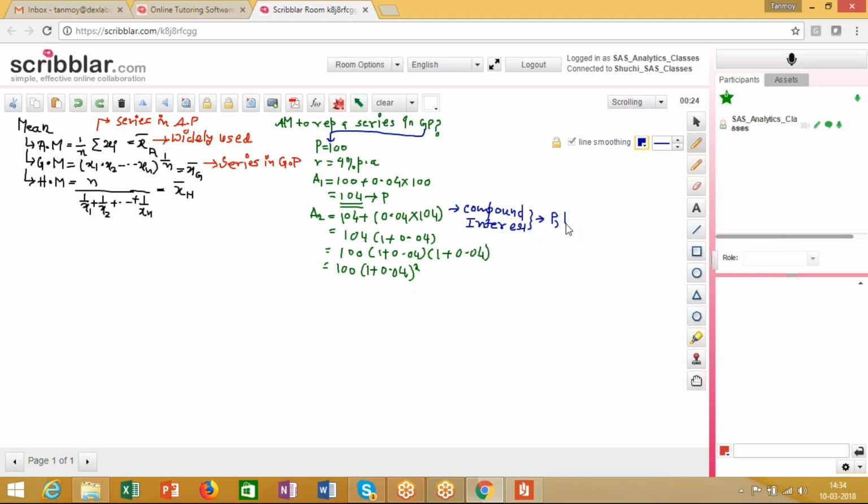The second term is principal into 1 plus r. The third term of the series will be principal into (1 plus r) square. So what you are getting to see is a stream of the amounts that the person is likely to get. And every time, in order to move from this point to this point, you are multiplying by 1 plus r. Right, so again to move from this point to this point, you are again using this 1 plus r.